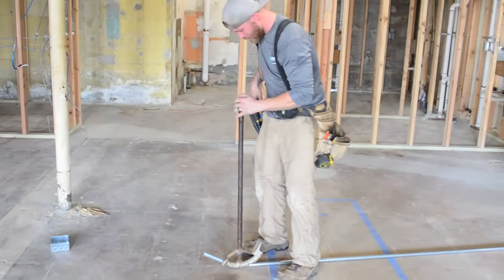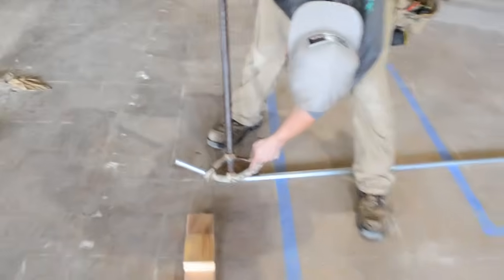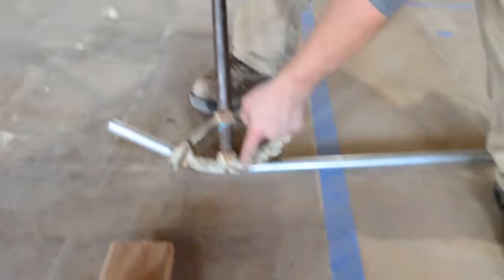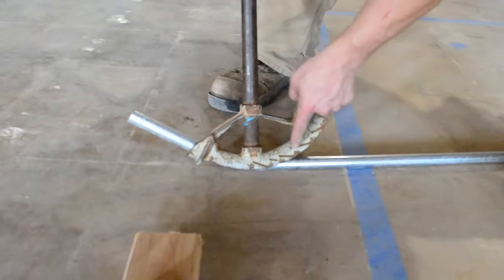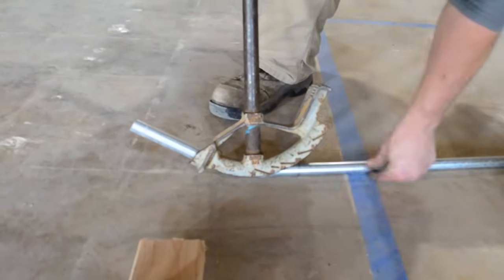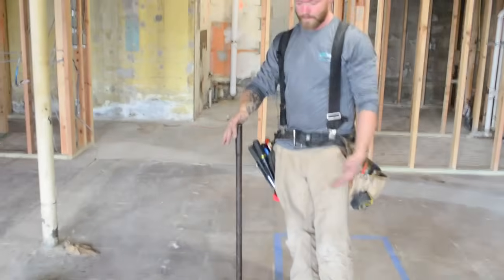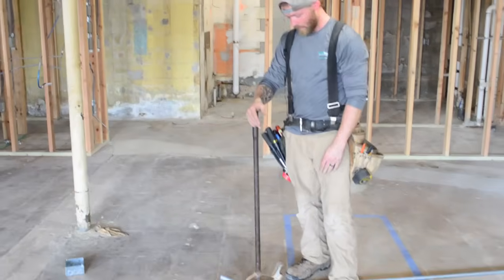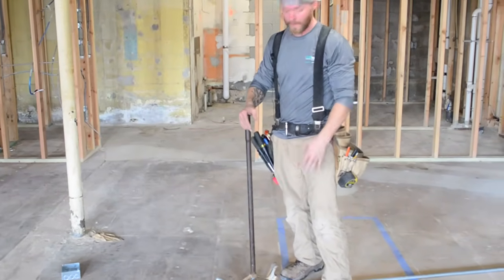The reason that I'm doing that is, if you come in here and zoom, you can see these little tick marks. For a 10-degree bend, you need to be parallel with this mark. For a 30-degree, you need to be parallel to this mark. So now my pipe is parallel with that mark. That's 30 degrees. But I've figured out over the years that your pipe is straight up and down when you do a 30-degree bend. It's another reason I do 30-degree bends. It's just easy to gauge without having to do too much thinking.